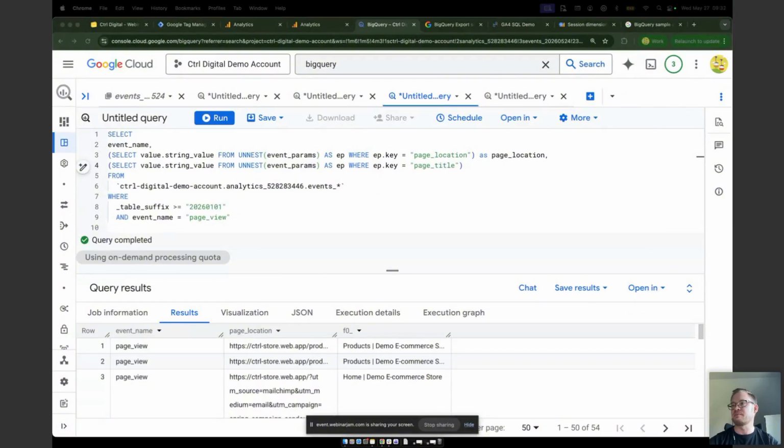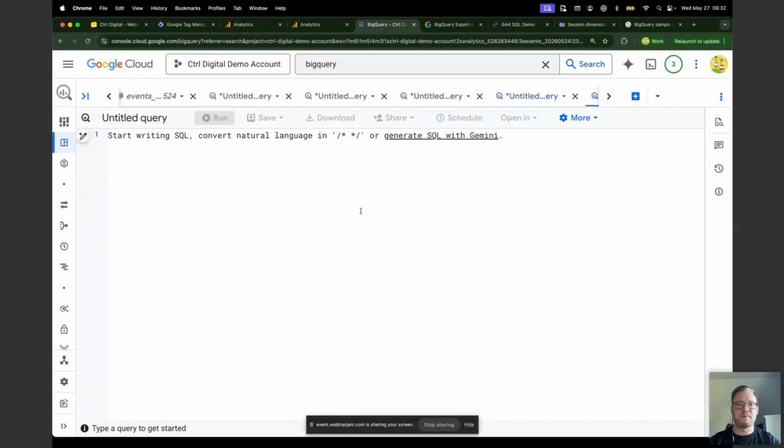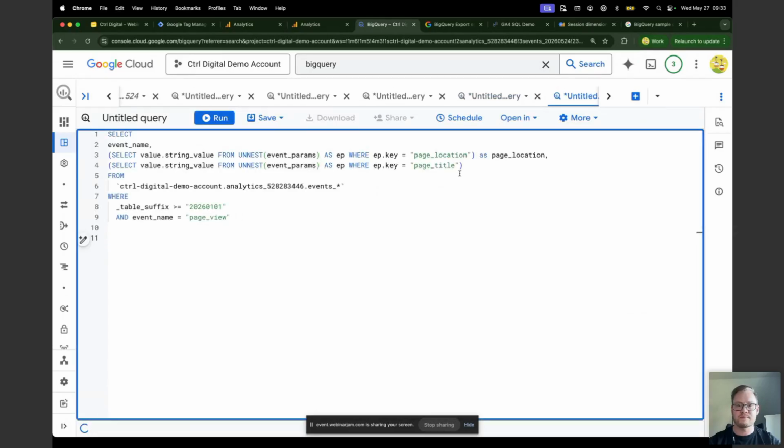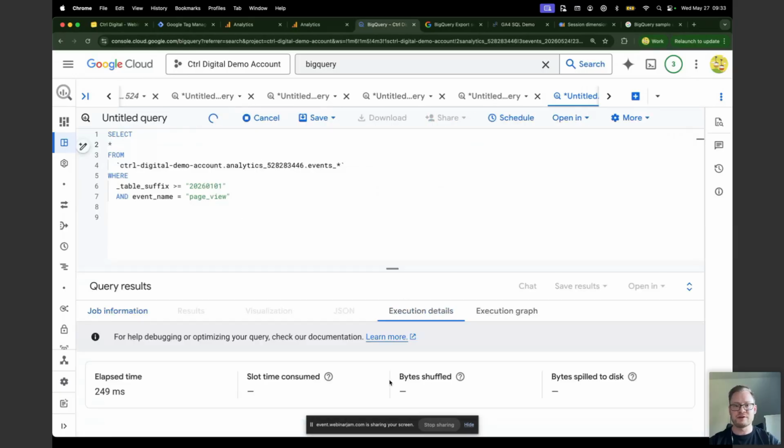So that is how we work with event parameters. Now, that's a good segue, because we have talked about events, but very commonly when we work with GA, we talk about sessions. Let's say that we now want to see instead how many sessions we have per day, not events, sessions per day. Let's go back here a bit and just look at our data.